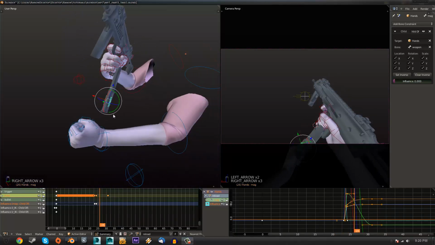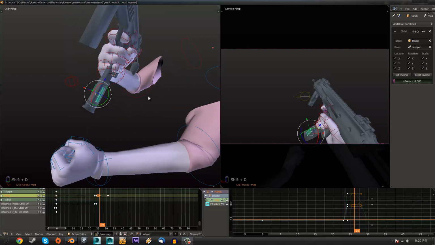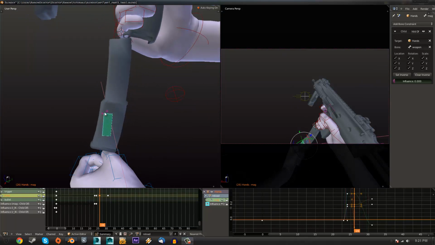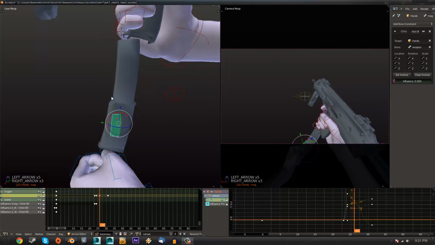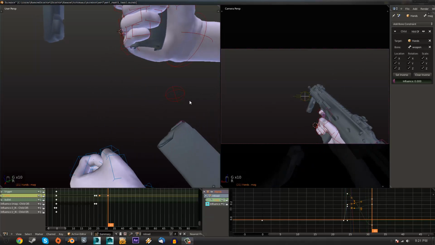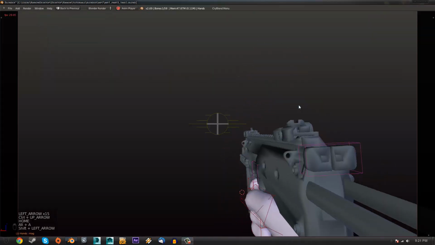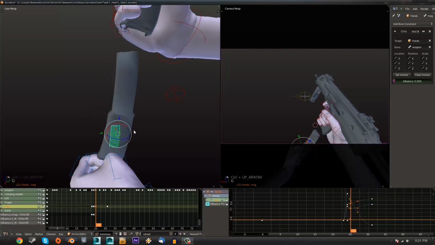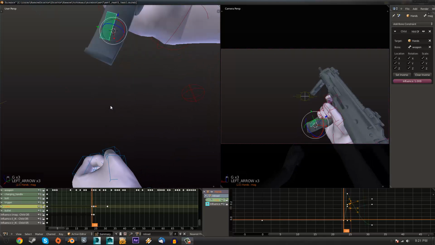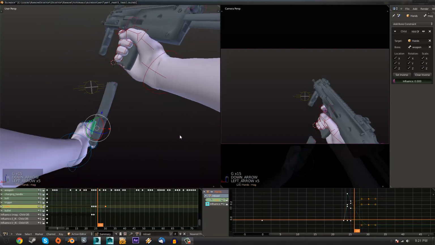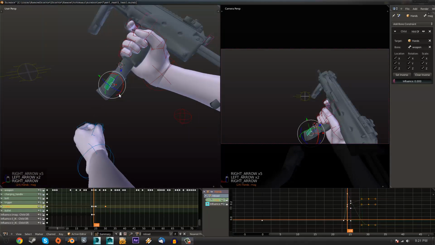Clipping, so just copy the keyframe right here, and then so that's in the exact same position. Well, not really, but you get the point. So it lines up, so you don't have to fumble around with everything like that. A little bit of clipping, but whatever. Probably could have that sooner, yeah. Alright, there it is. Pretty simple mag out. It's nothing special, but it works.